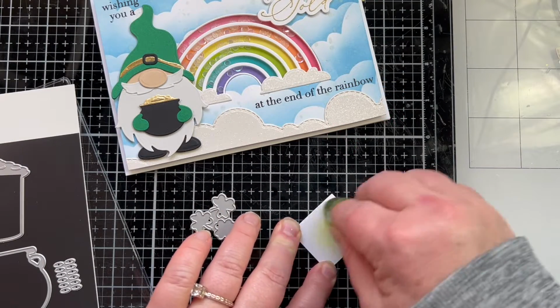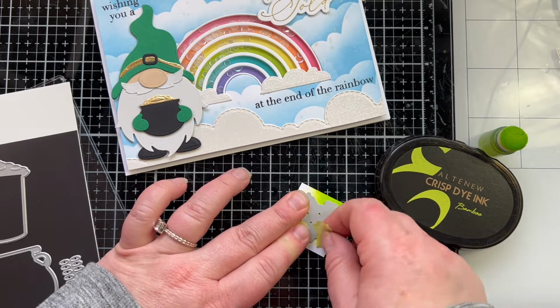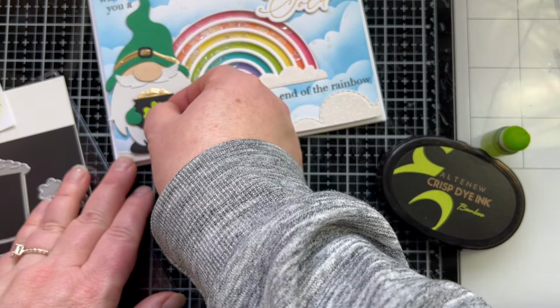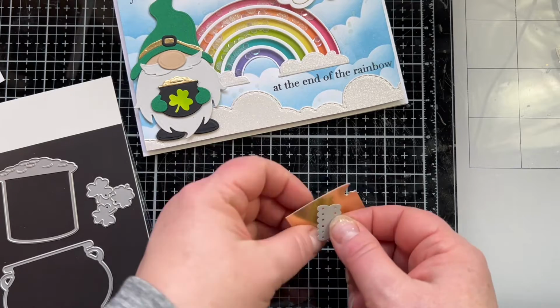Okay, so in this set, there's a little cluster of shamrocks. So I thought I'm just going to do one, so I added some ink to one corner of that paper. I'm going to put it right on top of the pot of gold, and I used the same color green that's in the rainbow, so I could have those two different greens.